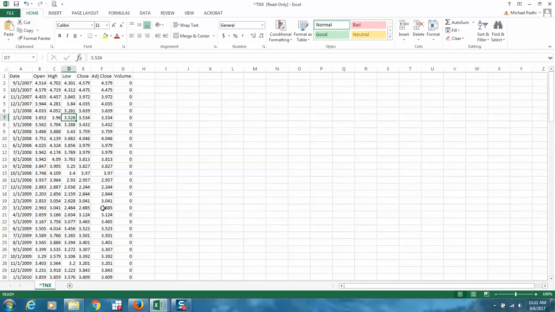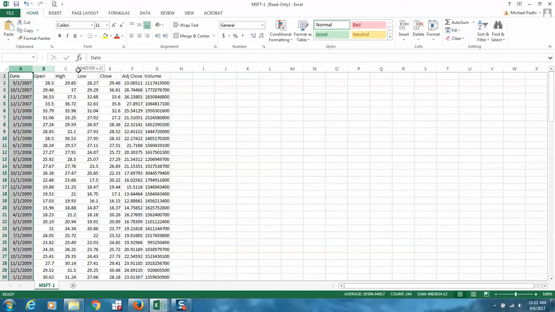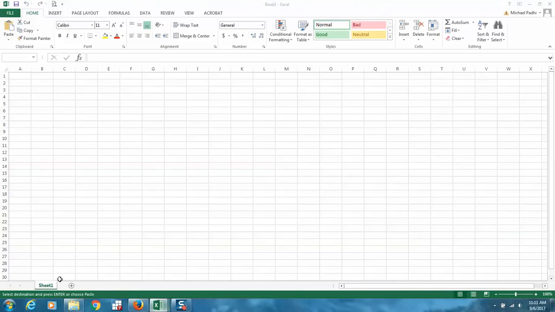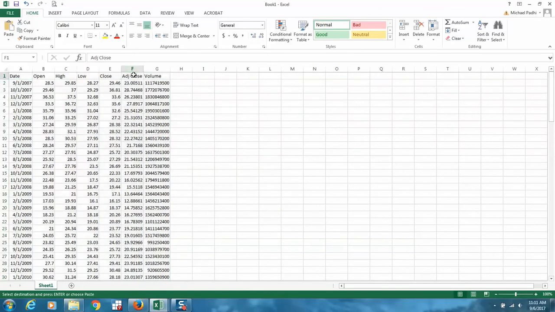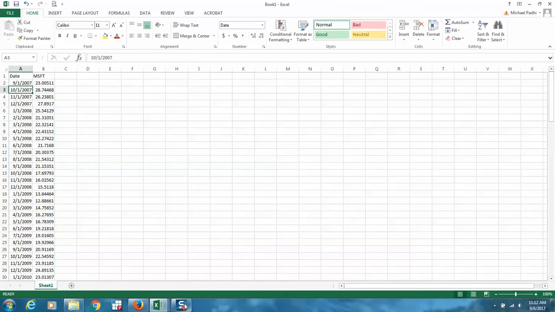Since we're only dealing with 3 spreadsheets, we can just do this manually where we put everything together. But we just want to be careful to not lose our information. So I'm going to go into a new spreadsheet. This was the Microsoft. So I'm going to put Microsoft here. So remember that that's the Microsoft price. Notice the one that I want to keep is the adjusted close price. Let me label that Microsoft. And we can get rid of the other prices, but we're going to keep the date so we make sure that we're lining up the dates correctly.